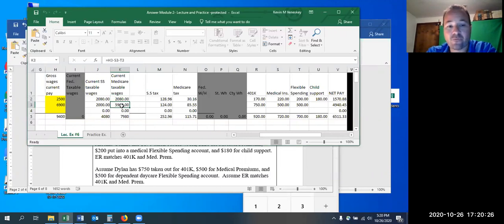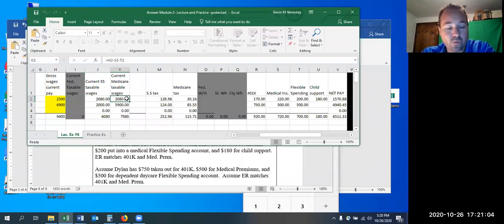And you'll see I did that for this guy as well. Took his gross pay and subtracted out these 2 items. We haven't talked about federal wages yet, so I didn't do that. But if you were to do this one, you could start with this number and then take out your 401k, or you could take the 2,500 gross and then take out your 401k, medical, and flexible. Either way would be okay. So I didn't require us to do that because we haven't talked about it yet, but that's how we'll do it in a couple weeks.